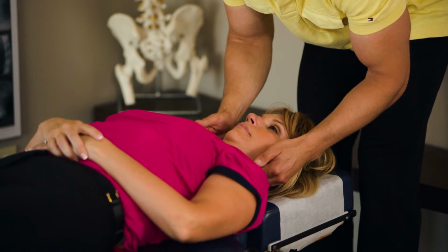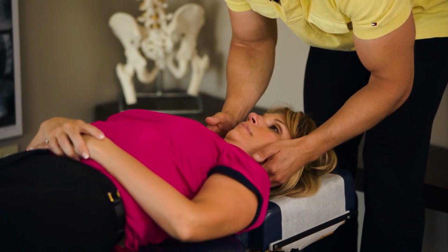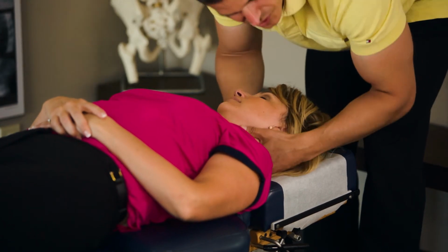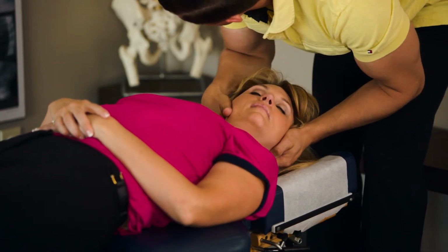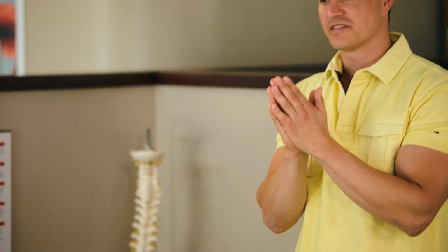Now we're going to come into the neck area here. We're just going to do a gentle, gentle adjustment here. Identifying where to adjust, palpating with my fingertips, which segments need to be adjusted. What we're adjusting here at the top of the spine, we're also talking about posture here today, guys, is that we identified that she's got a convexity in her neck to the left, okay? So we're attempting to take that convexity out of her neck, okay? So she has straight, aligned posture.